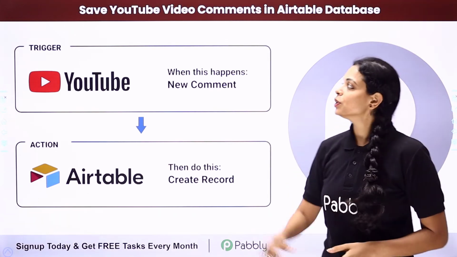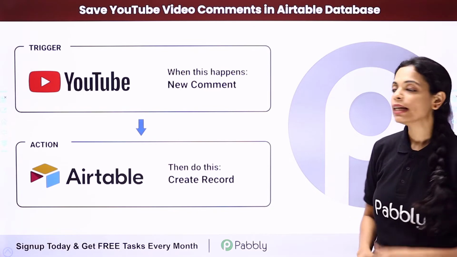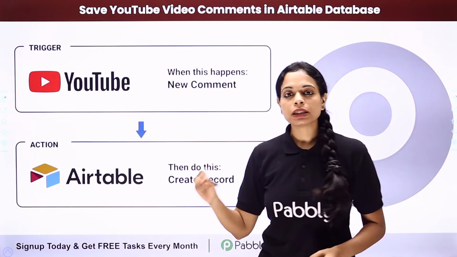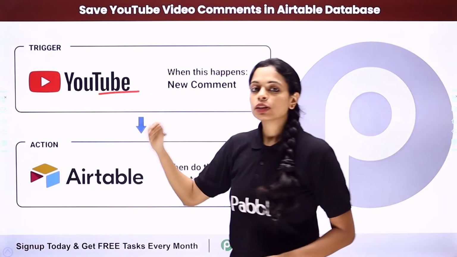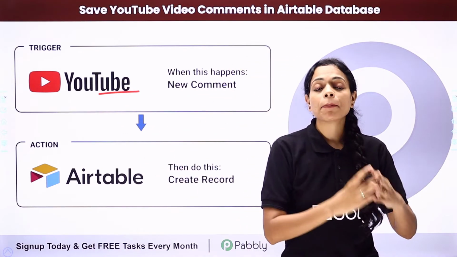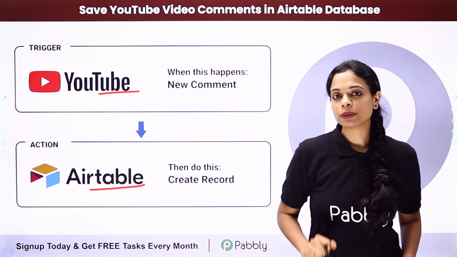In this video, we are going to see how to save YouTube video comments in Airtable Database. So let's say that every time somebody has posted a new comment on YouTube, this comment should also become a part of your Airtable Database. This is the spreadsheet. Now, how can this be done?